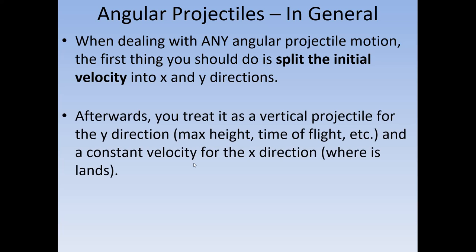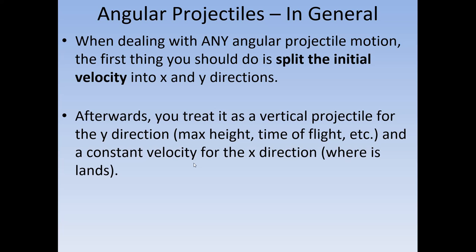So the general setup for angular projectiles, besides making the chart, the very first thing that I recommend you do before you even think about making the chart is split that initial velocity into its x and y components. This is important not just for this topic, but pretty much anything where we deal with vectors and things at angles. That's going to be a very common first step. So get into that habit now, and it'll help you later on.